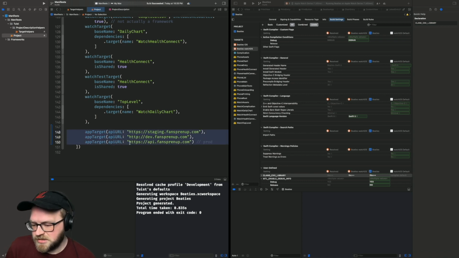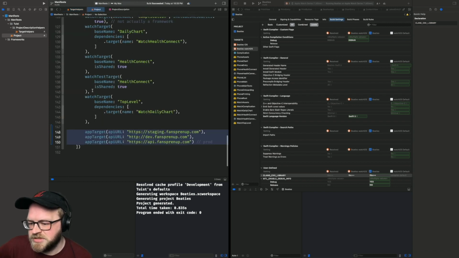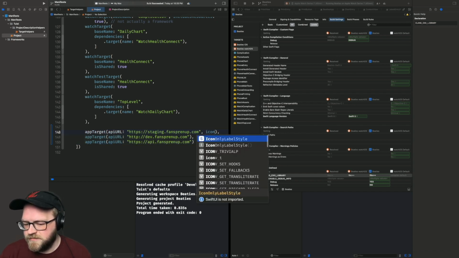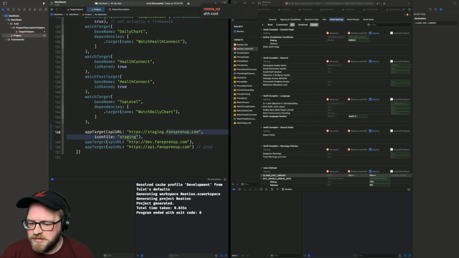And that makes it a lot easier because you can just specify only the things that change between the two, whereas everything else stays the same. So that's something really beneficial from Tuist: you don't have to have 3 copies of everything. You can have a single source of truth and then 3 changes, basically. And then you can also throw in your icon file, staging, etc. Any of those that change.